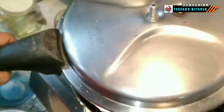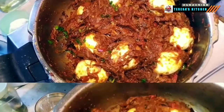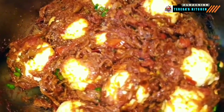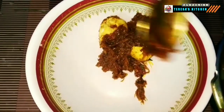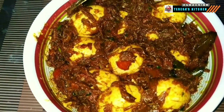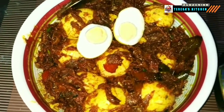Now it's time to close the lid and cook for a couple of minutes. It's done — the dish looks and smells just fantastic! Let's transfer our preparation into a bowl and garnish with some more coriander leaves. You can throw in some lemon juice if you wish to eat it with dal and rice and see the magic. I'm not adding lemon since I have prepared lime rice to accompany the eggs.